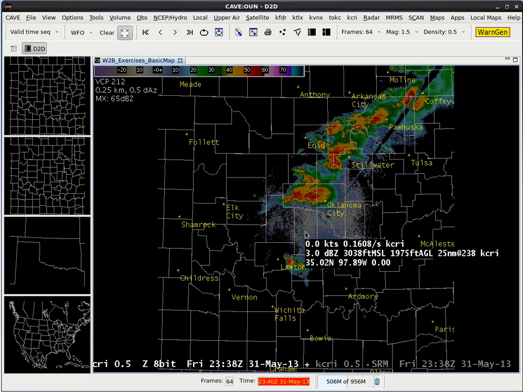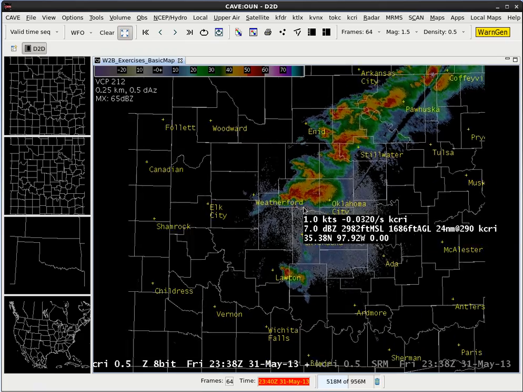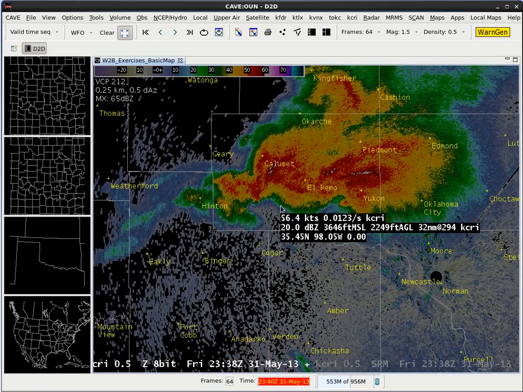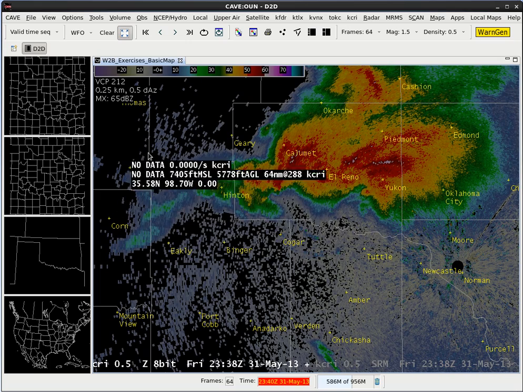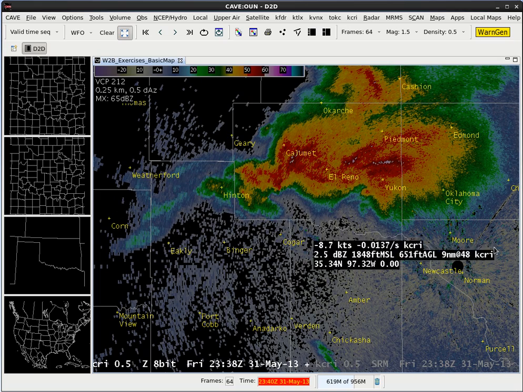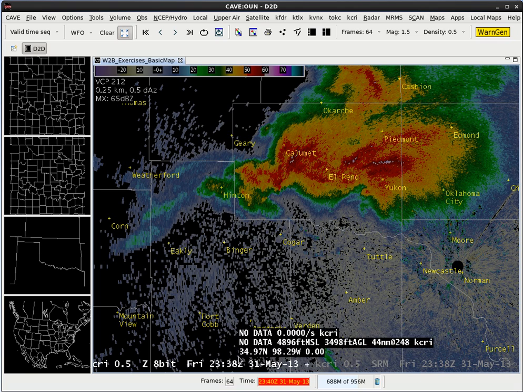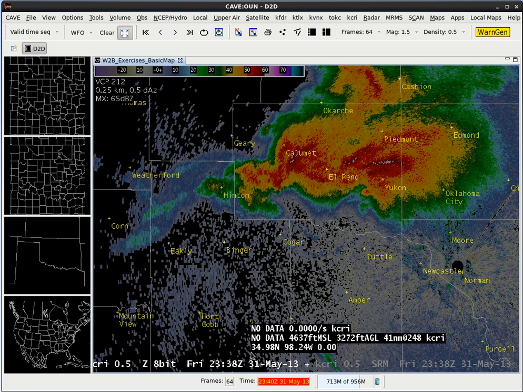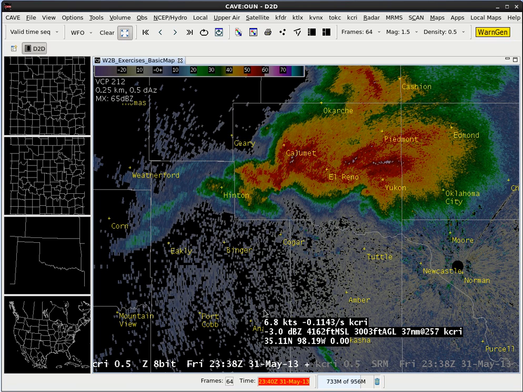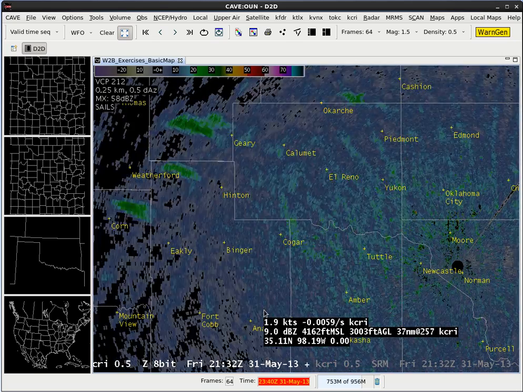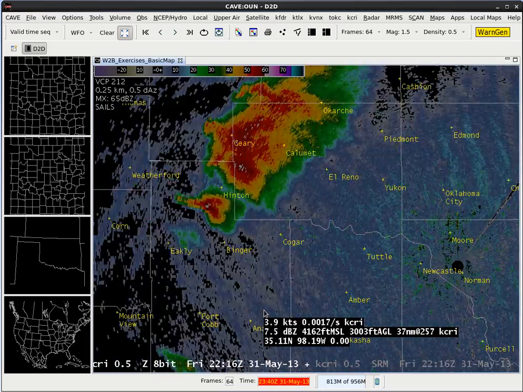Let's use the scroll wheel on the mouse to zoom in a little bit. We want to keep Weatherford roughly at the left and Oklahoma City and Norman visible on the right. We notice that the radar data is set to 2338Z. And we'll take a minute now to loop through all the frames of data we've loaded using our left and right arrow keys. I'll just hold the right arrow key down for a while. Keep in mind it might take a few seconds for all the frames of data that we requested to continue loading.